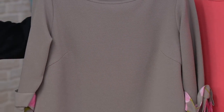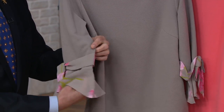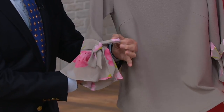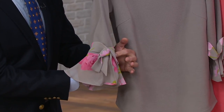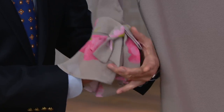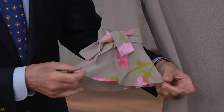We have three colors for you — A347-348 — three easy payments of $19 a piece. You've got the taupe here. Each one is going to have a slightly different chiffon, fun little bias cuff. I have pre-tied the bow, so there's no 'honey, can you help me tie this?' or 'why doesn't it look like it did on TV?' It's always going to look that way even when you machine wash it — comes out looking just perfect. The taupe has peaches, lime greens, and pinks in a little floral pattern.